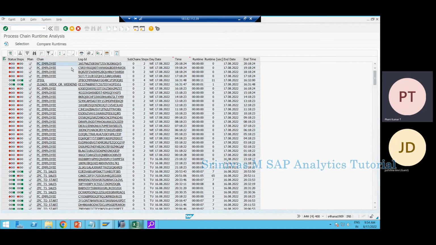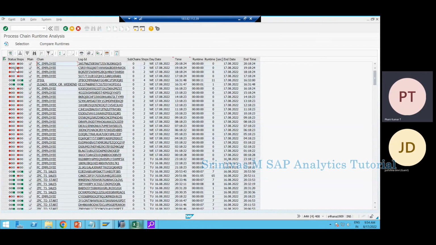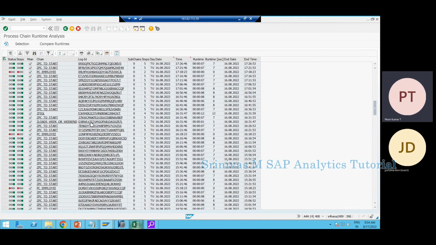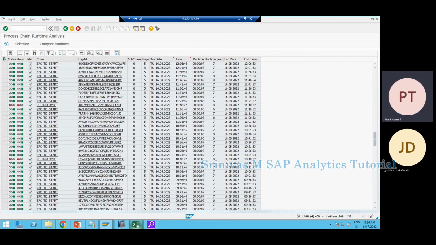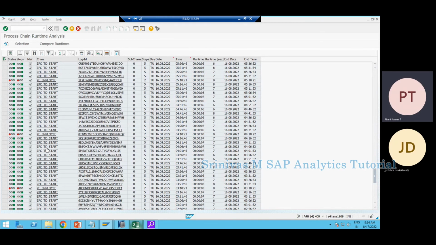It shows which chain got run, and it is not only giving one instance of any chain, it is telling how many times that chain got triggered, and all the failures. For example, the first one you see, this chain got triggered on 17/8/2018 and it ended with a failure. So in the production system, we come to this ST13 T-code and monitor from here. Generally, we do the monitoring for the last 24 hours, because we always keep an eye on this process chain monitoring. If anything is in red color here, then immediately the person goes to this red color chain, checks what the issue was, and corrects the issue.